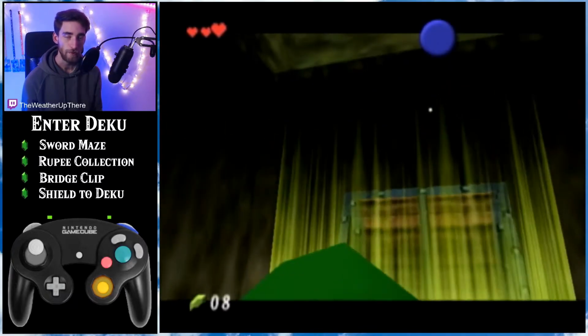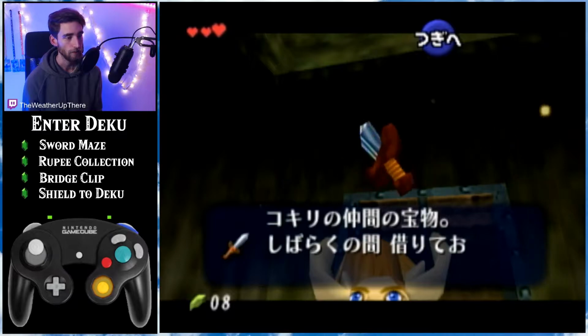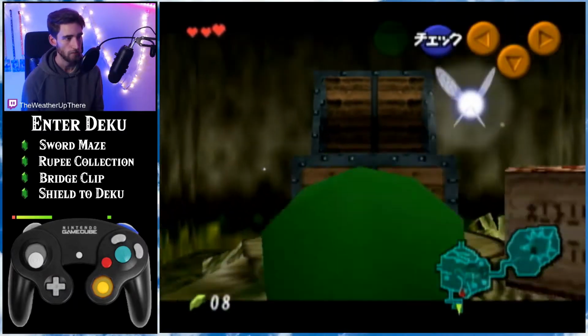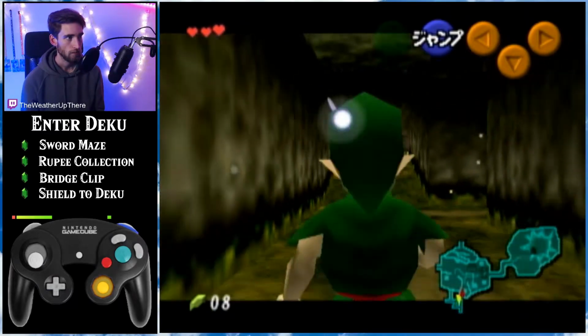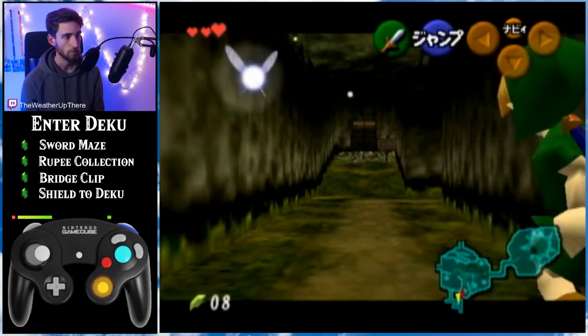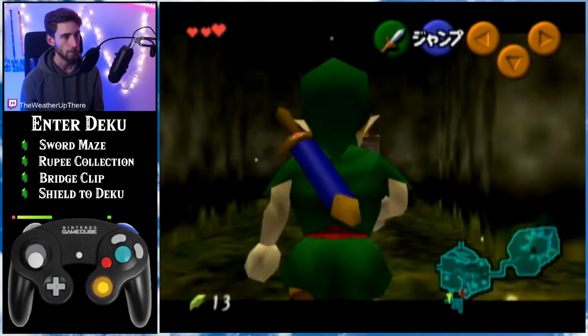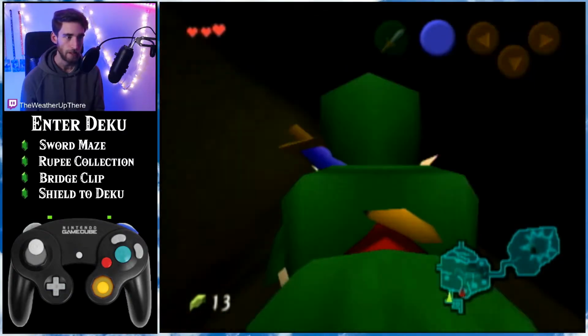Alright, so in full speed, it's going to look something a little more like this. We're going to target the chest and start back walking. Pause to equip the sword. 9 side hops. 2 back. And then turn around and enter the crawl space.